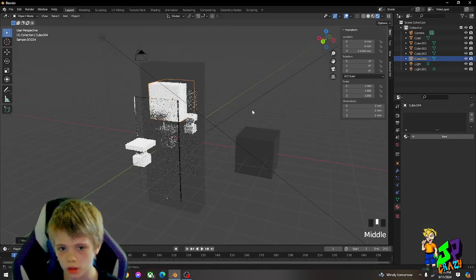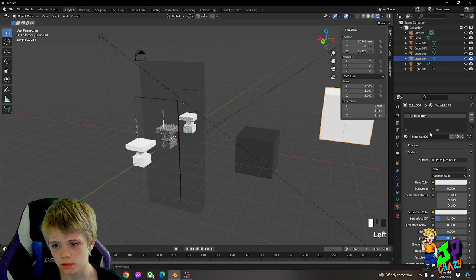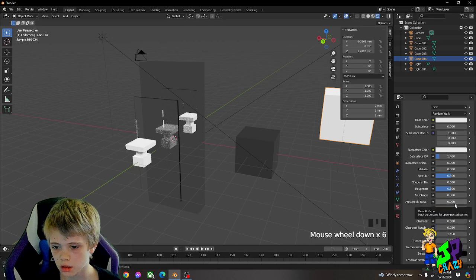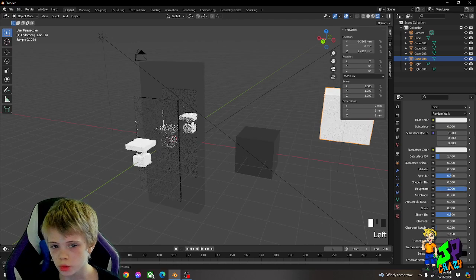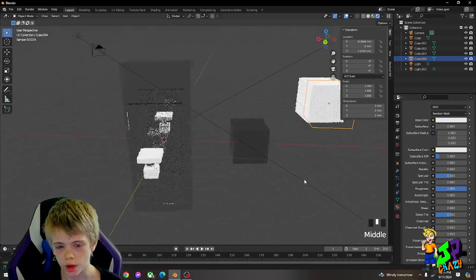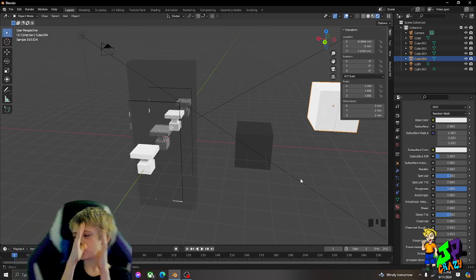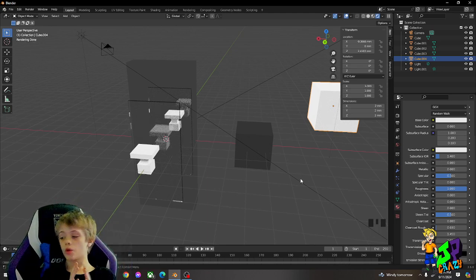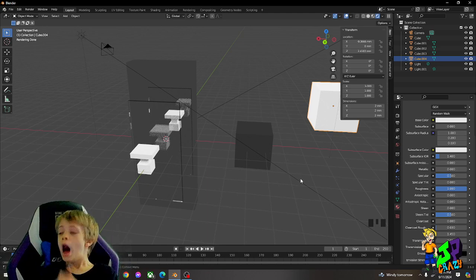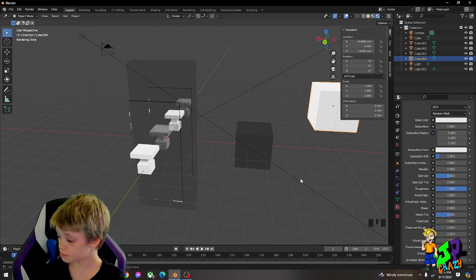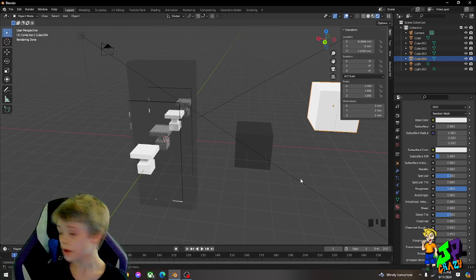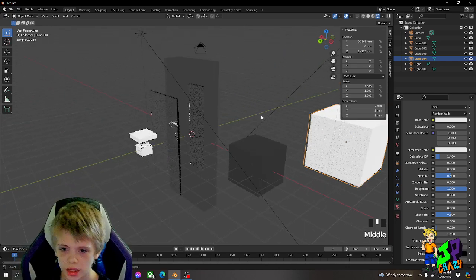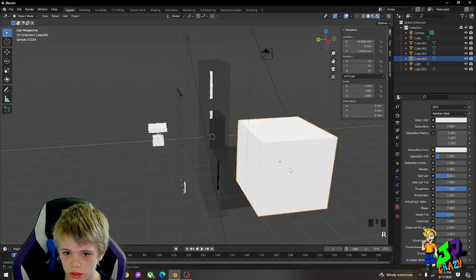If you spawn in another cube at this time, give it a new texture. Where is it at? Roughness. The more roughness you put up, the less the light is able to properly go on it.